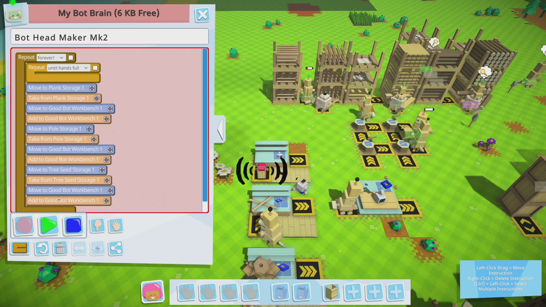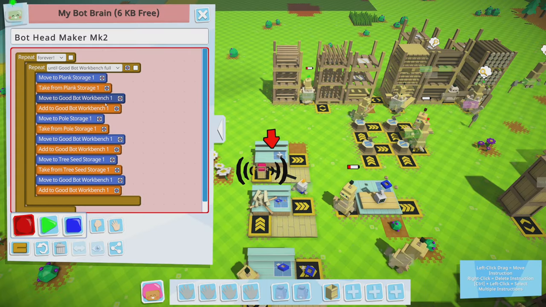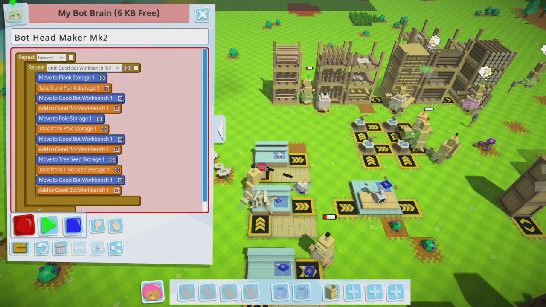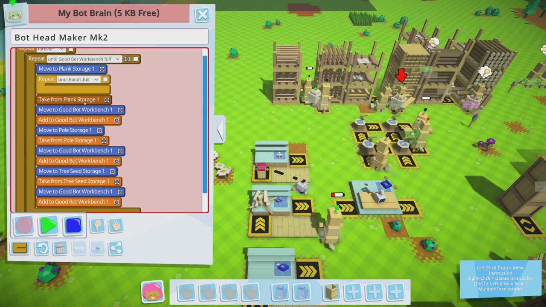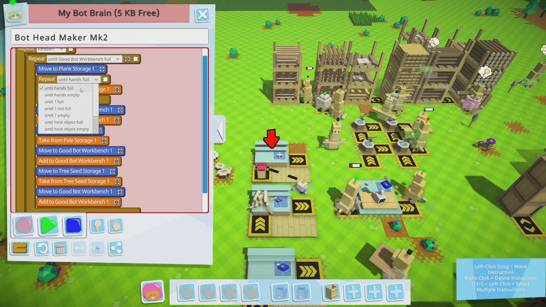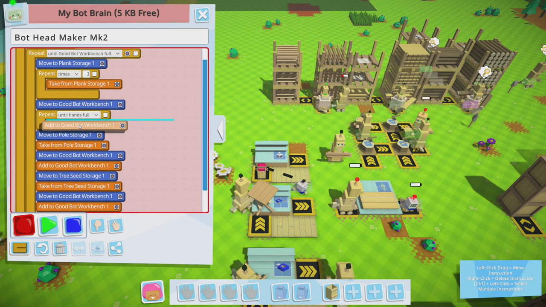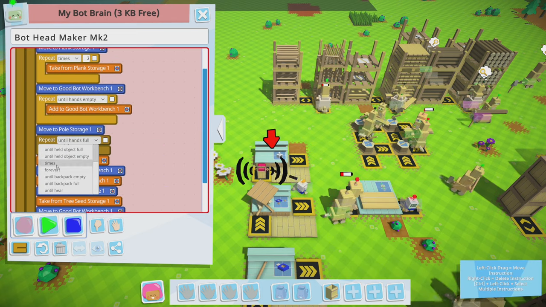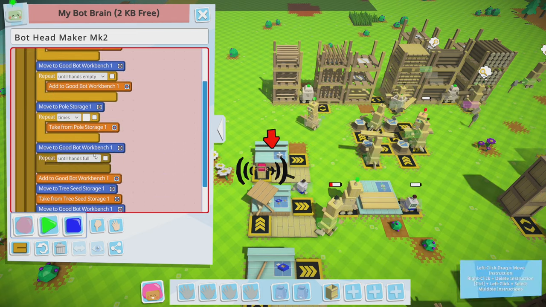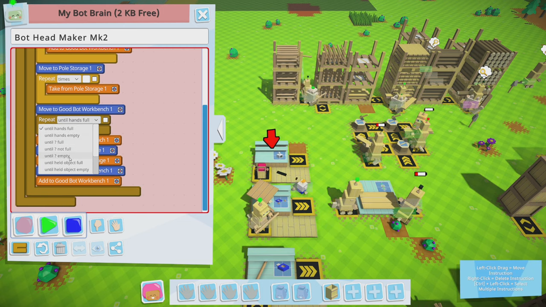All right, this should be good. Actually, no, this is not good. Never mind. So now we do, everything needs 2. Oh, this still needs a brain upgrade. Take 2. Add until hands are empty. Also take 2 again. Add until hands are empty. We only need 2 more kilobytes. Actually, no. I think we're good, actually. Never mind.